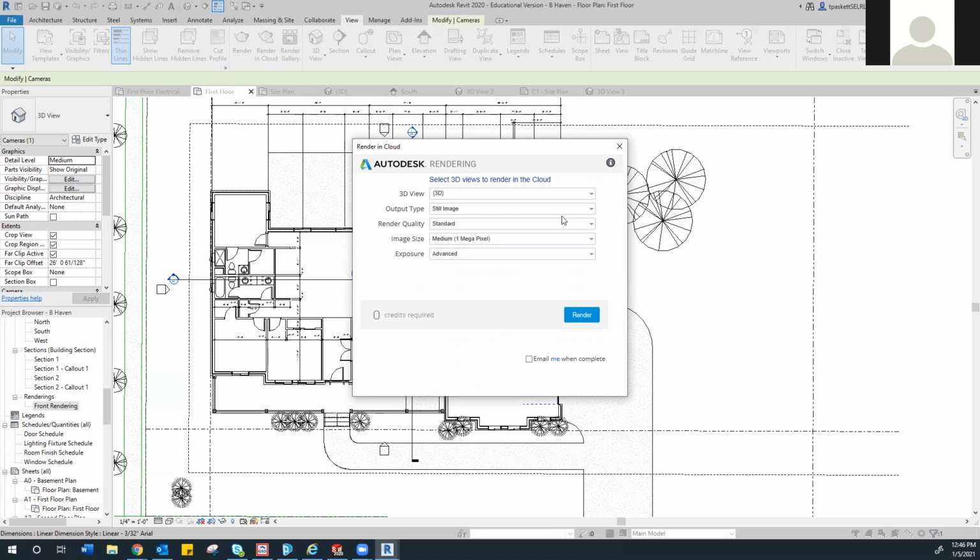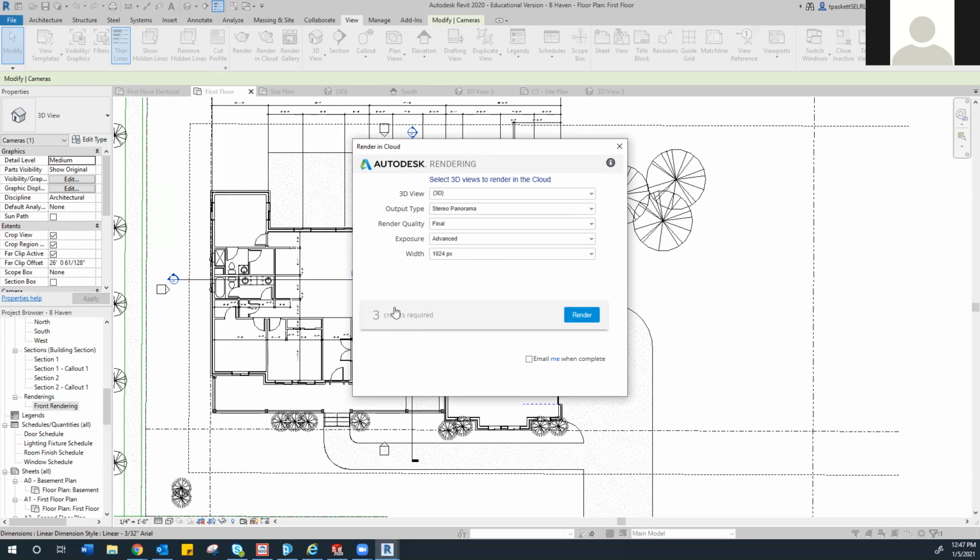We just did one of those. Or you can do a panorama, or a stereo panorama, or an illuminance. And that's really tricky. If you do a stereo panorama, you get some other options. You can change it from standard to final and the exposure to advanced. And you want to try these. Notice it's going to take 3 credits, okay?